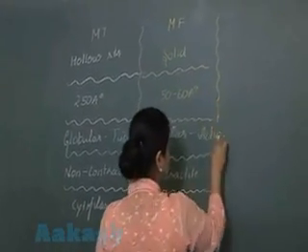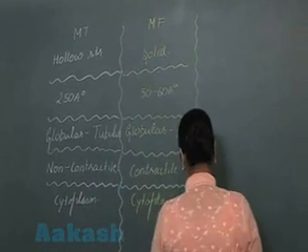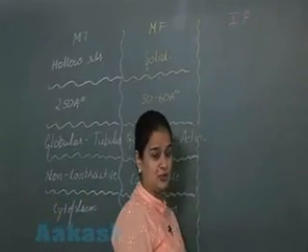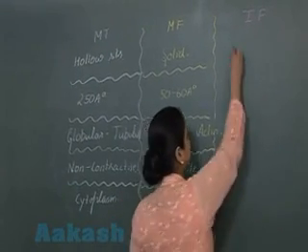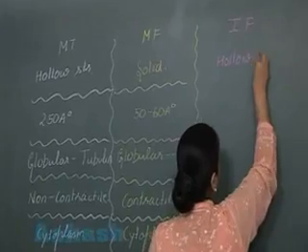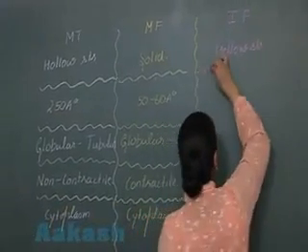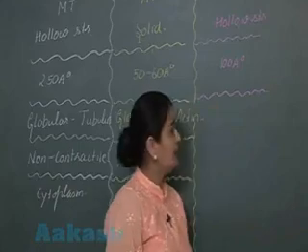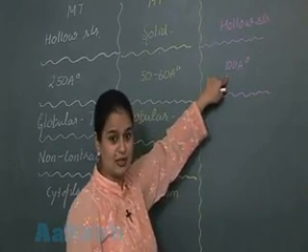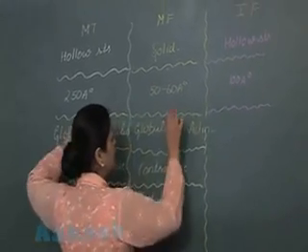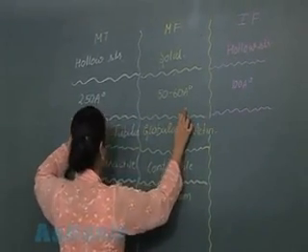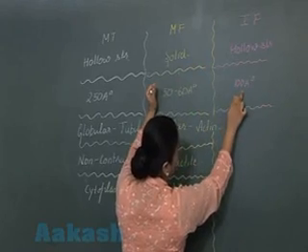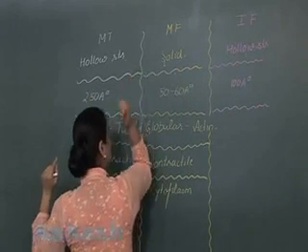The last type, that is IF, intermediate filaments. Now these intermediate filaments again have a hollow structure, having a diameter of 100 Angstrom. So you can see here that the diameter of the intermediate filaments is in between the diameter of these two components of the cytoskeleton. You see here, the diameter of this is 250, this is 50 to 60, and this component's diameter is in between these two ranges.